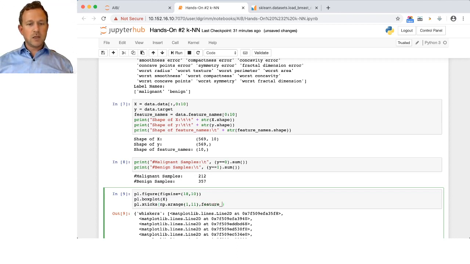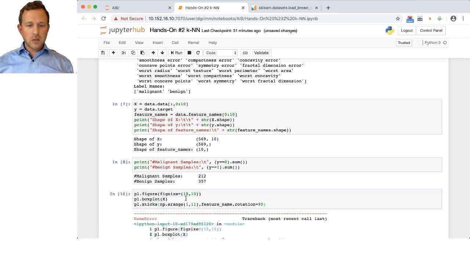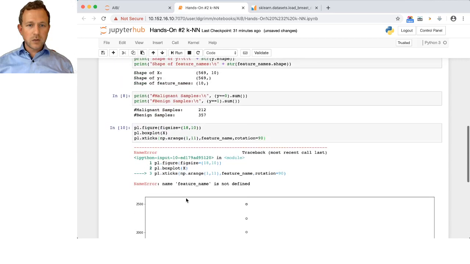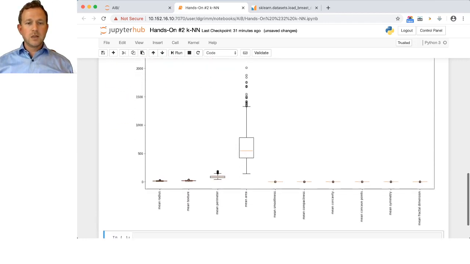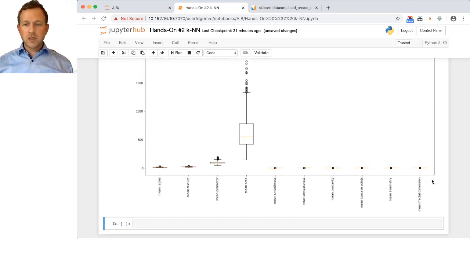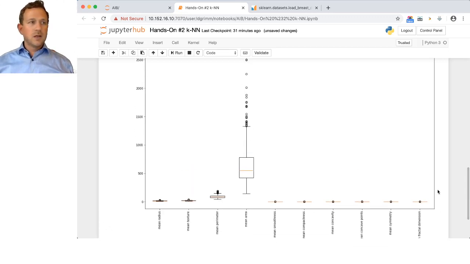So we provide here the list of feature names, and we write that the rotation should be 90. So we like to rotate the names. And if we execute this, I get an error because I have a typo in feature_names. There's an S missing, and if I execute now, we see that instead of 1 to 10, we have the name of the feature. So the mean radius, the mean texture, the mean perimeter, mean area, and so on.